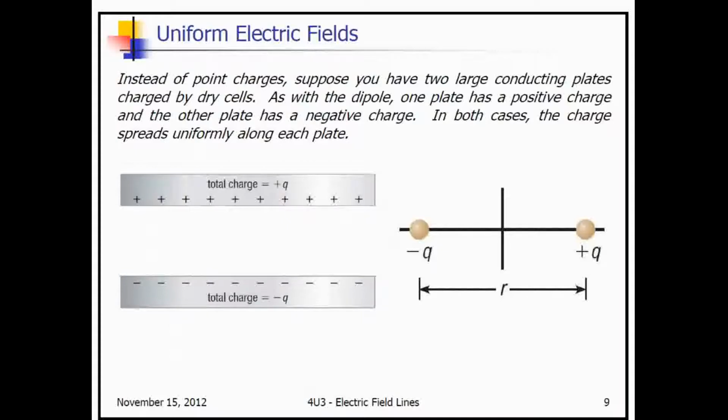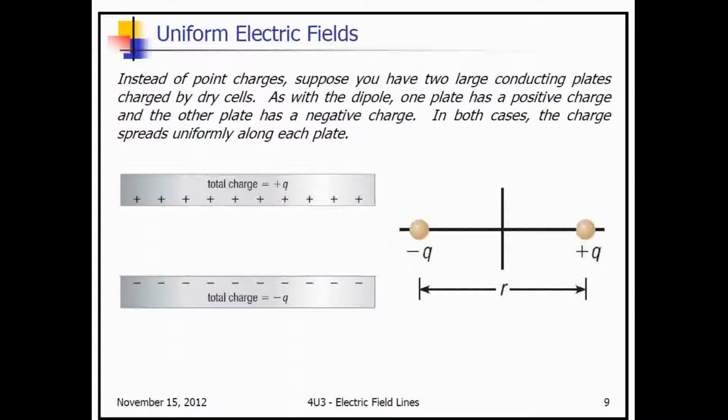But if we have a series of charges on a plate, and this can be done by charging a conducting plate with the same charge throughout, and we put that near another plate, we can end up creating a uniform electric field between those two plates. Uniform meaning that at any point located between those two plates, the electric field E will be the same magnitude and the same direction, which makes it very useful for some engineering applications or other applications that we can come up with.